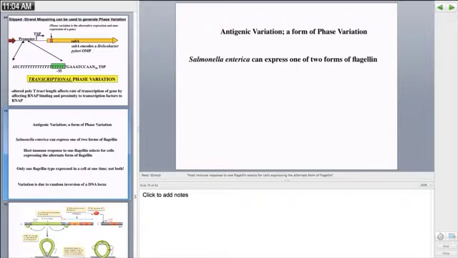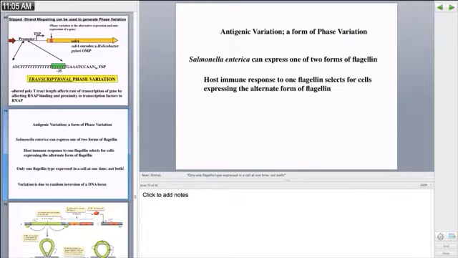Antigenic variation, what I think is the best studied example of this, is in a bacterium that you're all familiar with. Hopefully none of you have been infected with Salmonella enterica, that famous cause of food poisoning and gastroenteritis. Salmonella enterica has genes that encode two different forms of the subunit of its flagellum. The subunit is called flagellin, and it has two different genes. It either expresses one or it expresses two, but it never expresses one and two at the same time. It has the ability to switch back and forth between those.